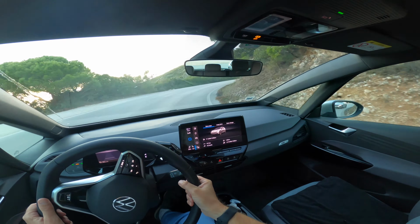It's a myth, because it doesn't. Now, here you see we're coming to the end of the 50 kilometer zone. Let's see if it speeds up. You see, 90 kilometers detected, it's saying there. We're speeding up to 90 kilometers an hour. There's nobody in our way for the moment. You see, we've speeded up to 90 kilometers an hour.